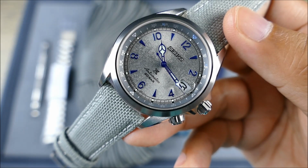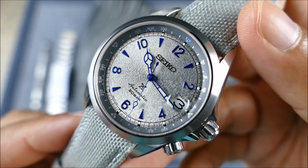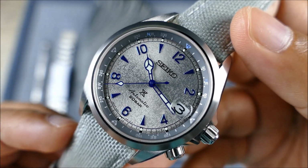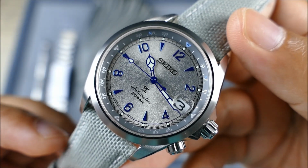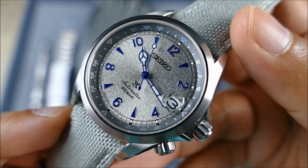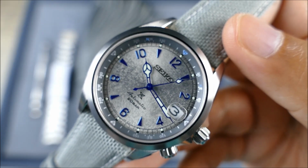Now, the dial has that beautiful textured silvery gray detail to it, which is really nice, and you can see it's very fine. I will say more fine than you would typically experience in watches in the Prospex line, because there have been a lot of special edition Prospex watches, and typically the dial texturing on those special editions isn't quite this sharp. This is definitely on the higher end of what you're going to see, similar to what you might see on some higher end Presage models that have similarly frosted style texturing on the dial. It's almost moon-like because of the shade of gray that you have here, which is really nice. Rock face, so it's meant to be like a stone's face there, and I definitely see that parallel as well.